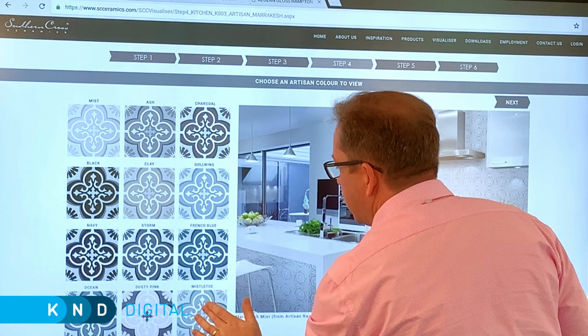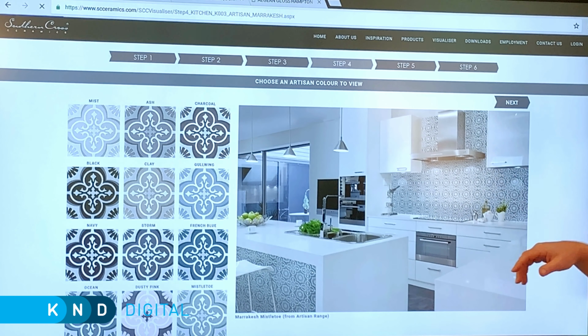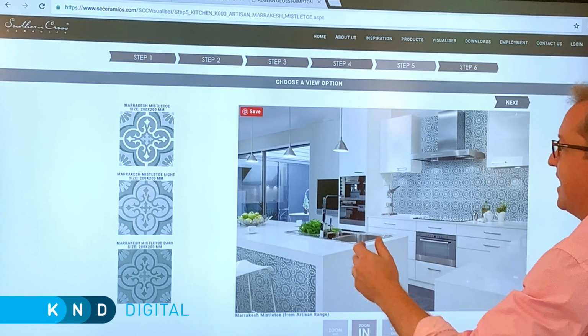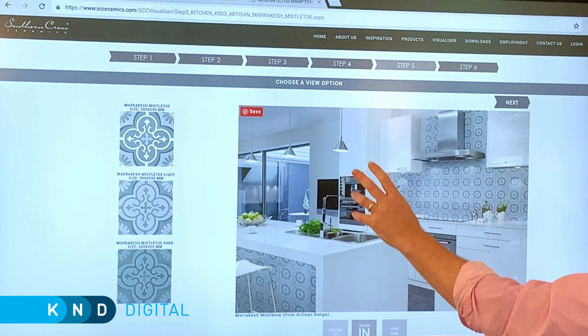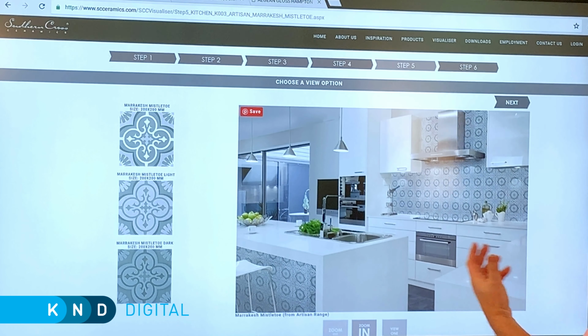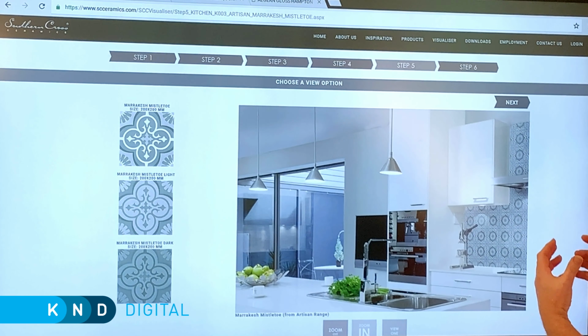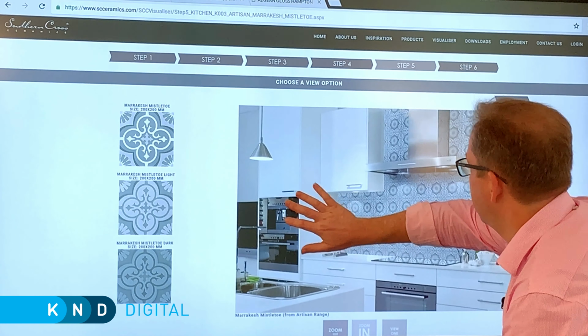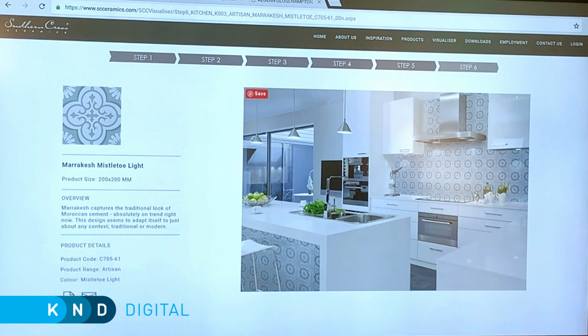I can choose different color styles, and it changes right through the process. And then I can do different shades of tile, dark through to different contrast, all of that sort of thing. I can zoom in if I want to. You know, I'm really going to have a look at this image right up close. It's just brilliant.